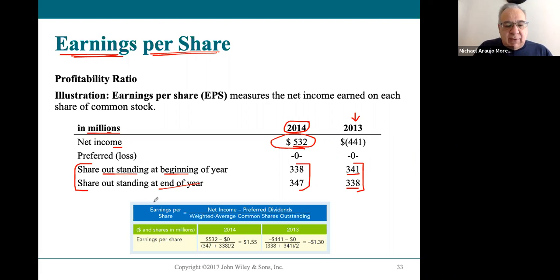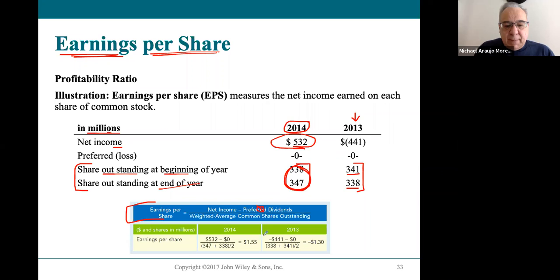So here is the formula, earnings per share: net income minus, well, preferred dividends. This is an interesting thing because roughly 95% of the time, it's going to be zero, because in order to have preferred dividends, you need preferred stock, and most companies don't have that. So it's technically the net income divided by the average shares, which, like I was telling you, is the average of these numbers here.